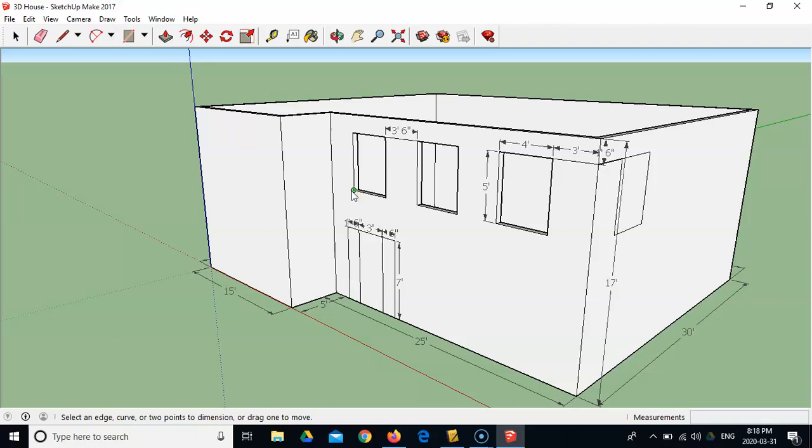Okay, so I think that'll be the end of our first video. In the second video, we're going to be going ahead and drawing a roof to this house. So let's make sure we save our work, and then you can go ahead and open up the second video for making the roof. Congratulations.